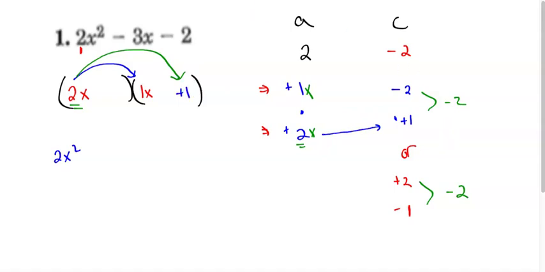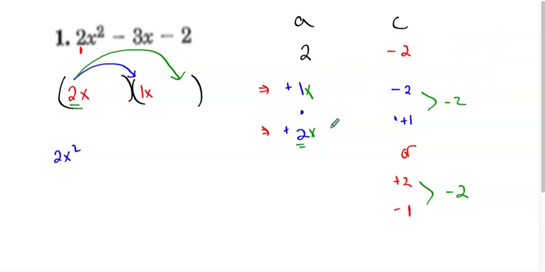So in this case, where I put these factors, I'm either going to do negative 2 and positive 1, or I can do positive 1 and negative 2. Now, when a is 1, it doesn't matter which one's which, where you put them. But in this case, it does matter. Okay, so let's see how this plays out.